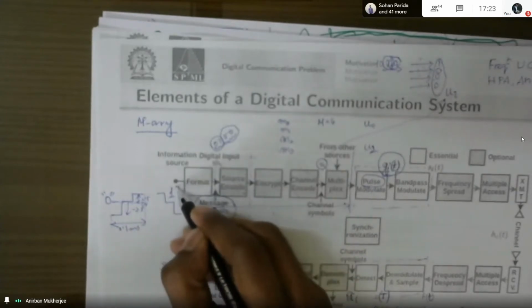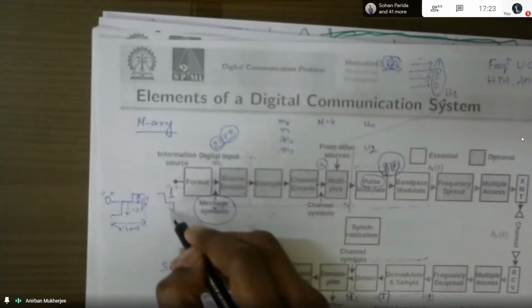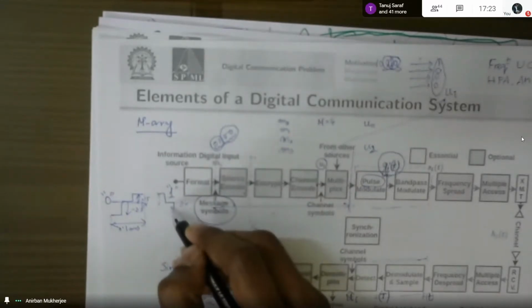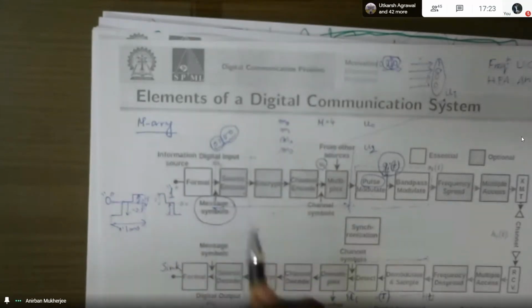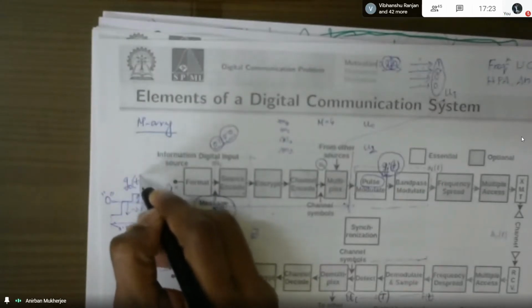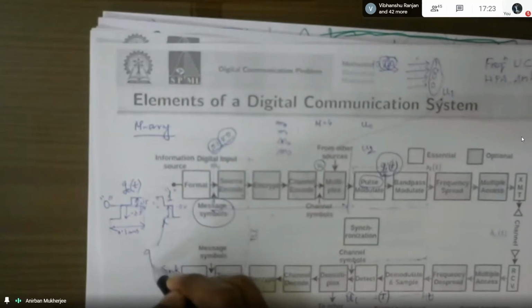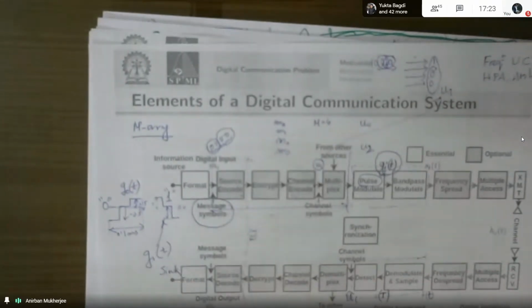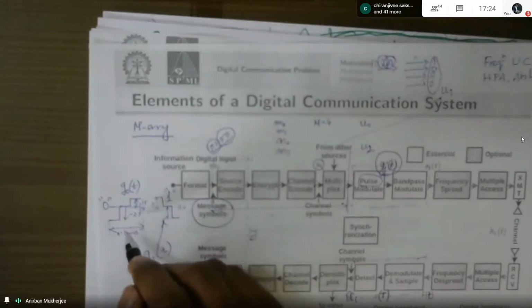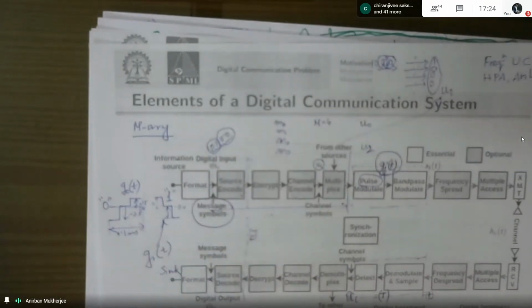And similarly, the logical 1, you are saying this is my 1, and this is my 0 volt, this is 2.5 volt, this is minus 2.5. So that means this is g0(t), and this one you are saying g1(t). Now try to understand. Is this clear to you? That means that the pulse modulator output will not be a bit stream, it will be some sort of electrical waveform. Pulse-like electrical waveform.